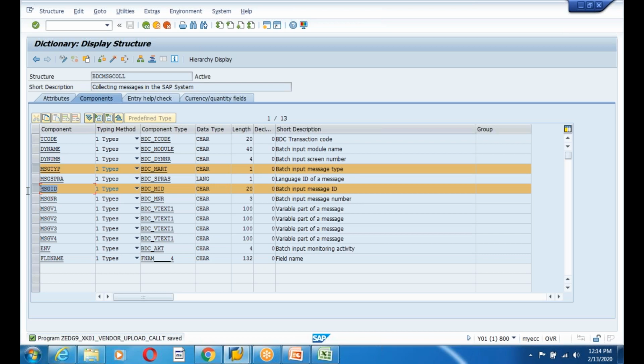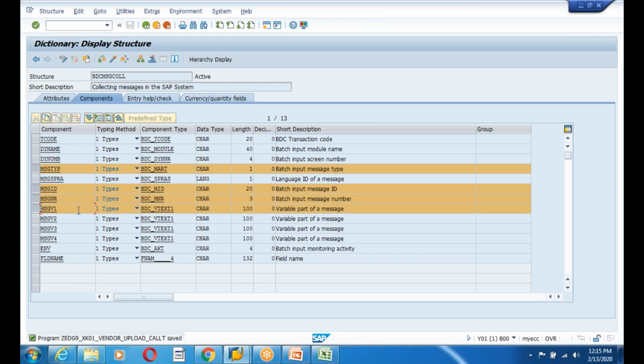That's exactly this field. And also, can anybody tell me what is the message ID? Message class ID SC91, right? So that is the message ID. What is the message number? You know the message number. You write some text on the number, right? It will give all the details, guys. And also it will give whatever transaction is created. If a vendor number is created, the vendor number will be available in the MSG V1.